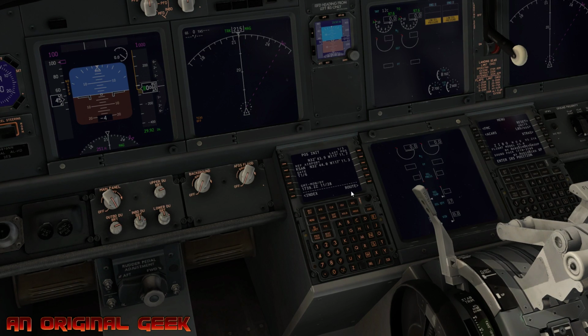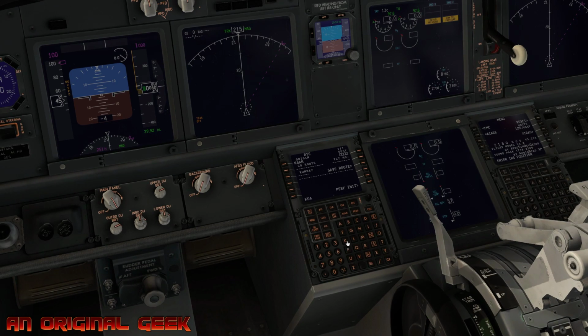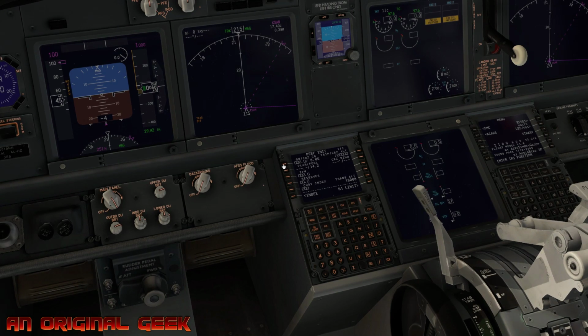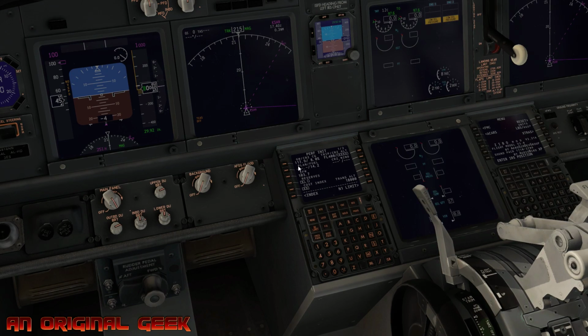Alright, so let's see. Next page, we're going to go to our route. And we are going to Oakland. So that's KOAK, Oakland. Go over to our performance. We'll just take the defaults here. We got plenty of fuel for the flight. We could reduce that probably by a little bit, but we'll just leave it where it is.